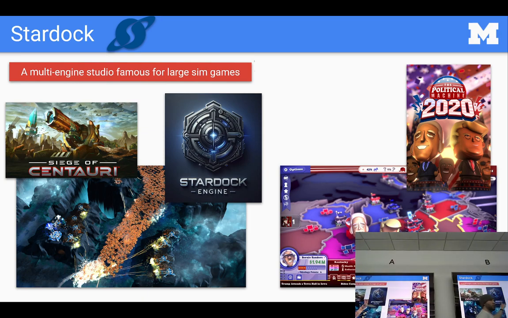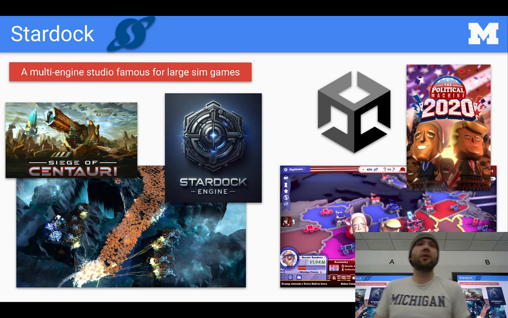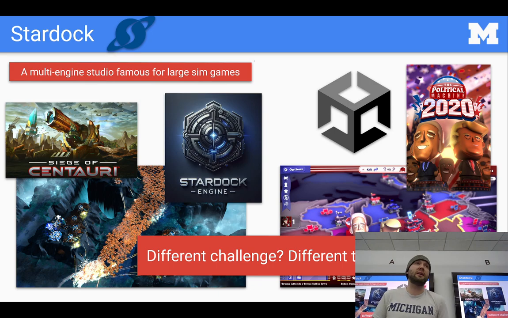because they use their own internal engine, which is super fast and really hard to recruit for, to do the big-scale simulation games that Stardock is famous for. But when they want to make their other games they're not quite as famous for, what do they use? They use the off-the-shelf Unity. It's the right tool for the right challenge. And we're seeing a lot of that these days as well, even among the big teams.